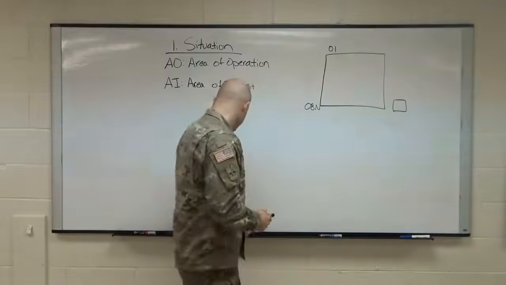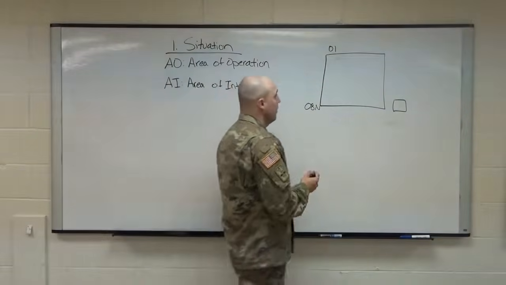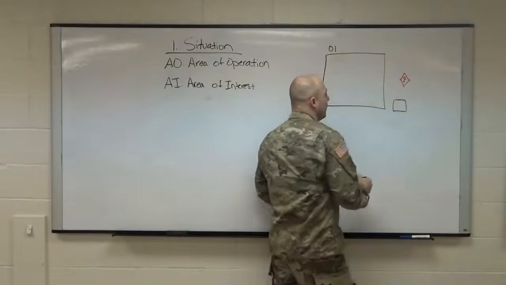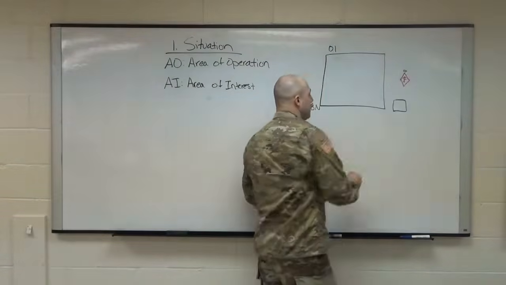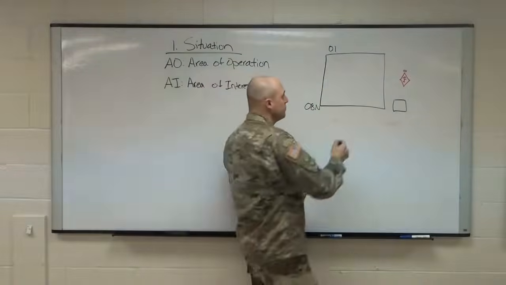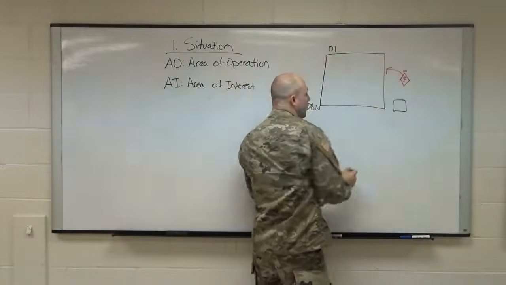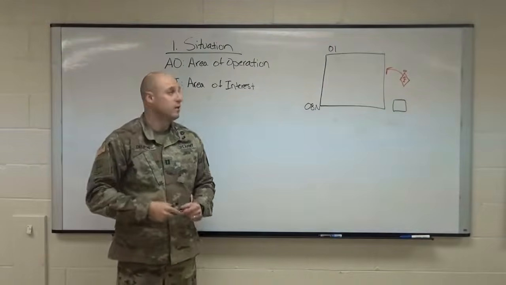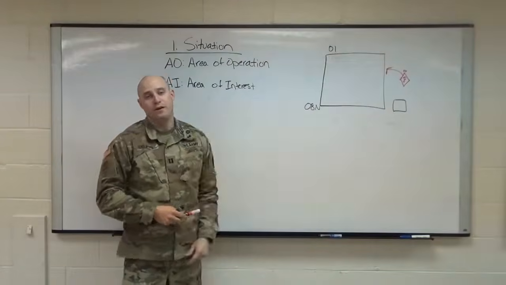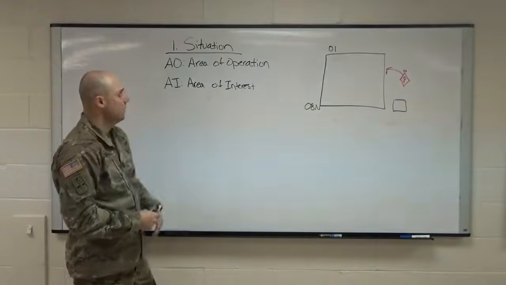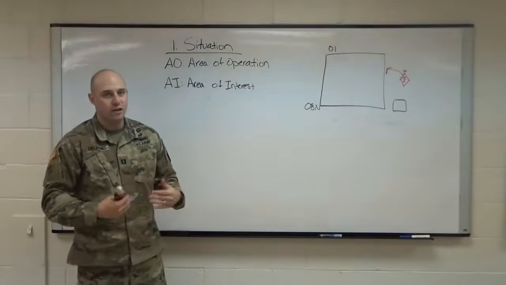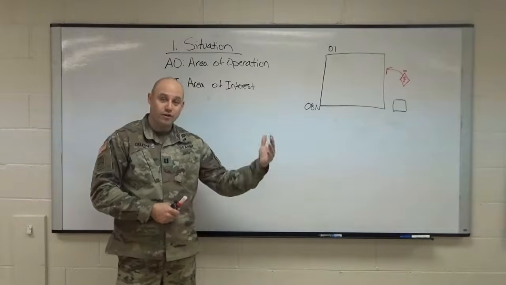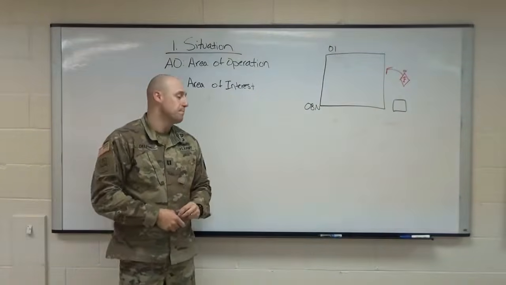Makes sense. What if the enemy has a mortar section that is outside of our AO, but they can put rounds into our AO? That is something we want to have eyes on as well. That's something we want to maintain situational awareness of. If they can affect our AO, we want to know about it, all right? And those are the things that we really need to label in the area of interest. There also is another thing called the area of influence, and it's things that you can influence outside of your AO, from within your AO. We don't need to worry about that right now, okay?